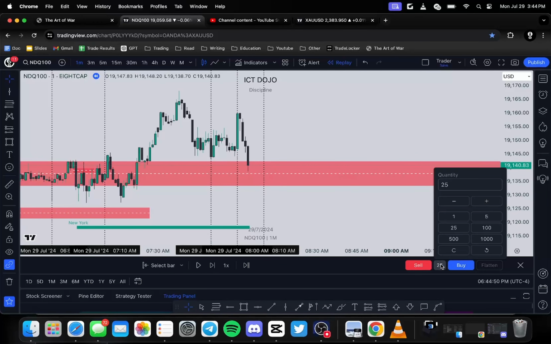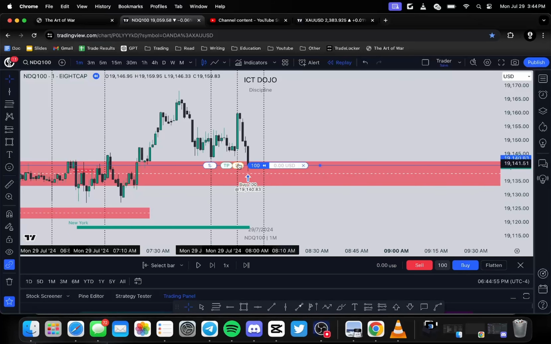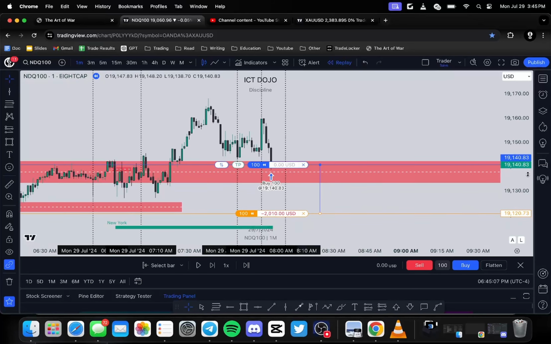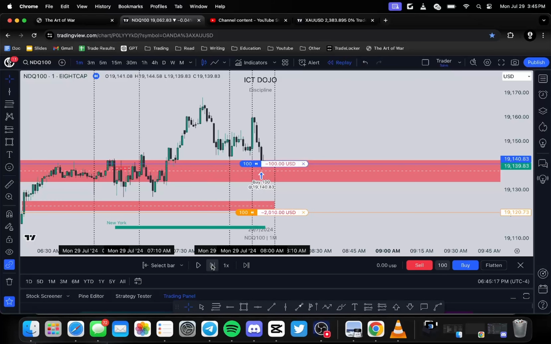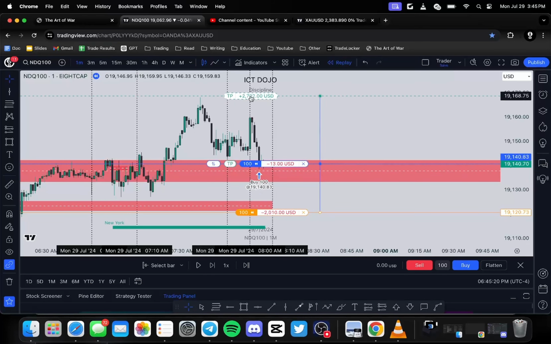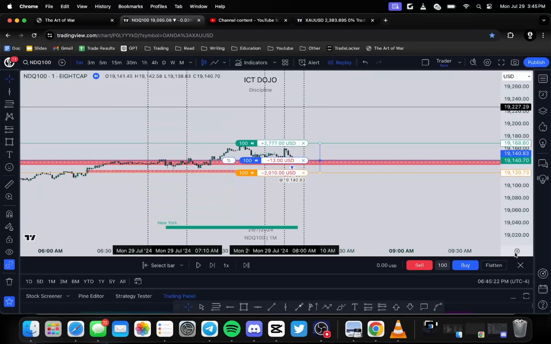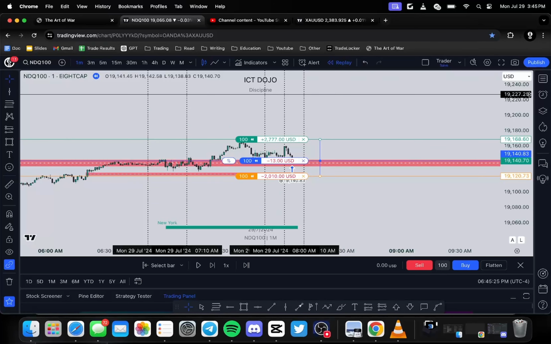Boom. Let's get in with our regular lot size, 100. Let's risk the 2.5K that we are able to risk every day. This is NASDAQ. So I'm actually able to risk, let's just risk 2K because this is a wide stop loss. Boom, the 1 hour. Oh yeah, look. We also protected ourselves with that. So even if it does run down here, we're kind of safe. And then our target is just going to be these highs. And then, let's see, the high at 19227.29.